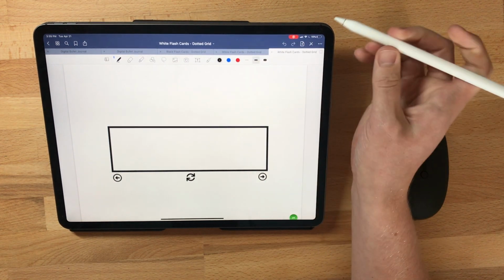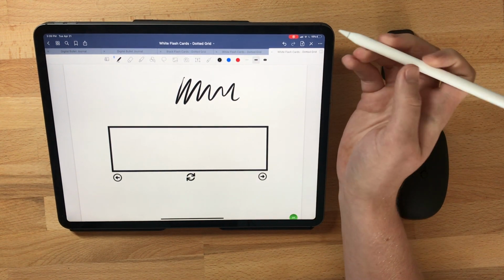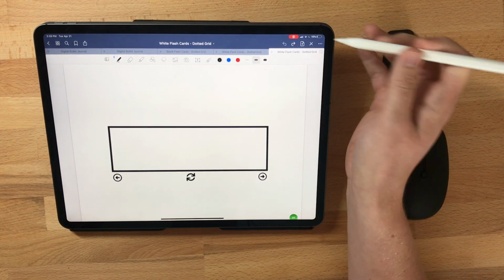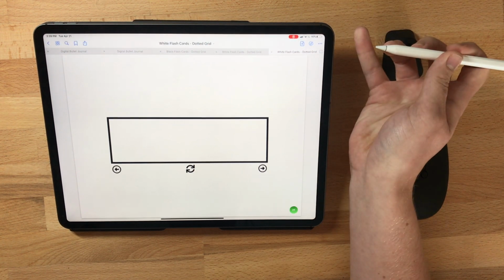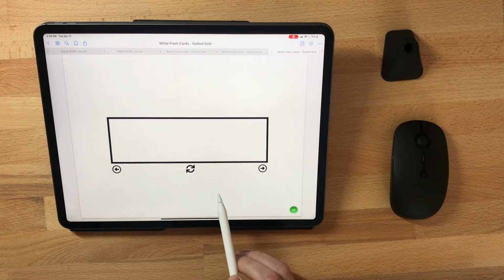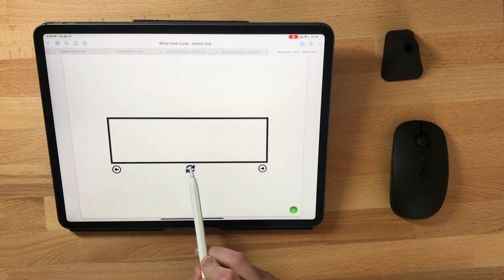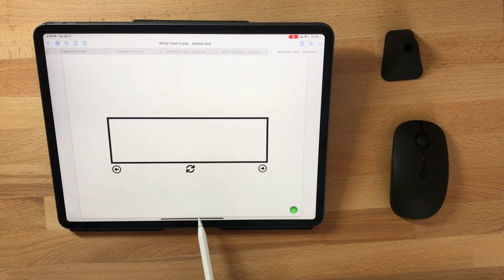then you're in editing mode, which means I can come in here and draw on the screen and I'm changing the document. So if I click this button in the upper right hand corner, we're now in viewing mode, and that's what activates the hyperlinks on the file itself. So if I want to flip the card over to go to the back side of it, I can click the flip button, go back to the title slide.